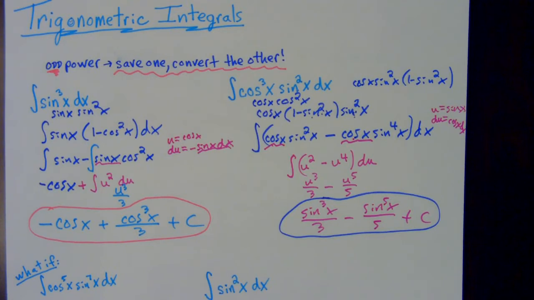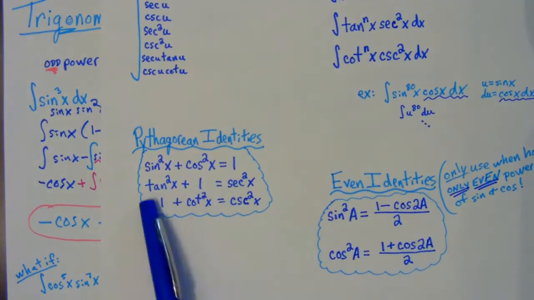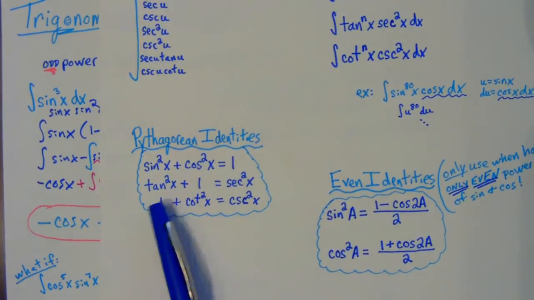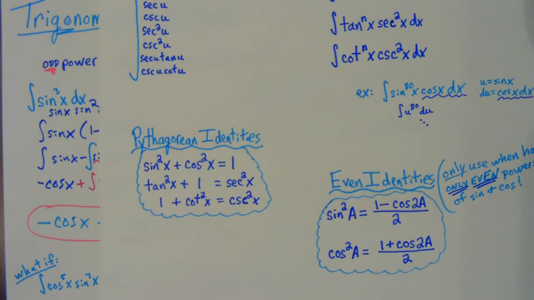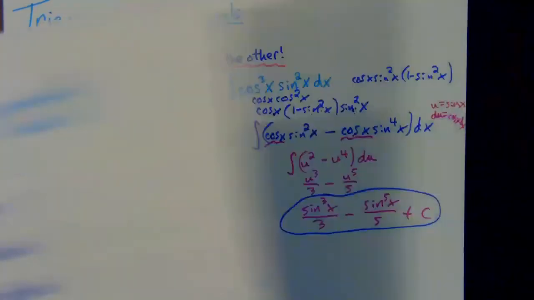So what I want you to try to do as well, if you see tangent cubed, secant to the 5th, things like that, try that same technique where you save one, convert the other, and if you have to convert the tangents and the cotangents and stuff like that, then you're going to be using those other Pythagorean identities. So I'm purposely not showing that to you, seeing if you can apply those same tools to those harder looking problems, just with the different trig functions that are in there.